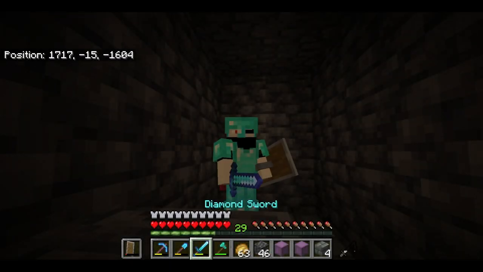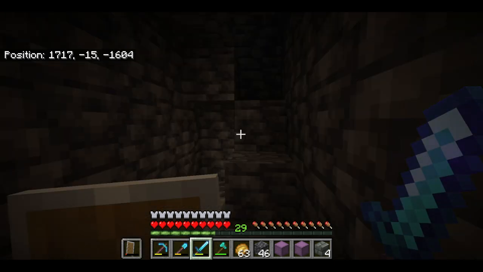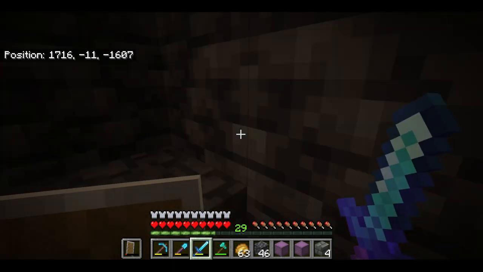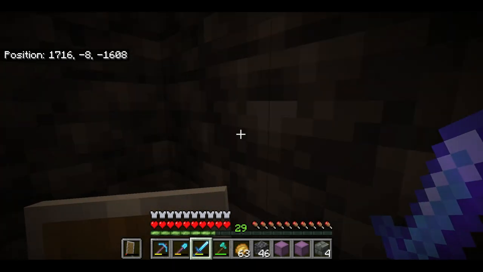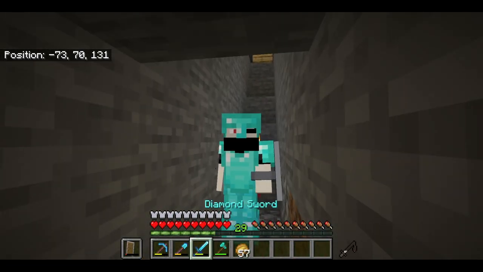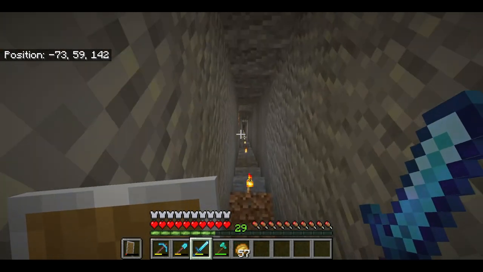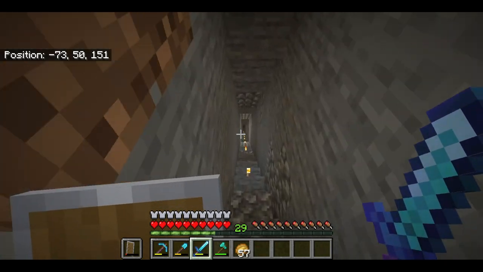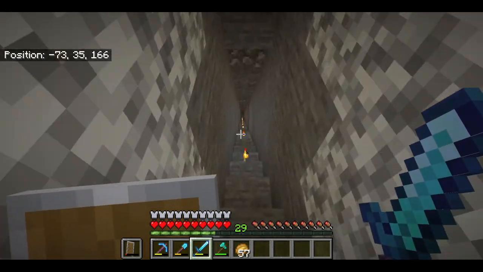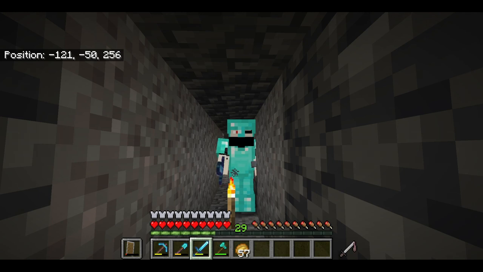Everyone, I am back from that time lapse and I got some decent loot out of that trial chamber. So now I'm gonna meet you all back at the base. So here we go. Alright, everyone, I'm back at the base. So what we need to do is go back down to the ancient city and take a screenshot. So I'm going to make a jump cut, meet you all at the ancient city. Here we go. Alright everyone, we are at the ancient city.